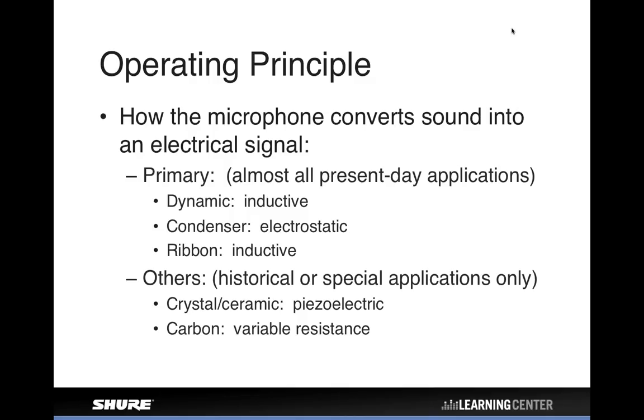Starting with the operating principle, again, this is how a microphone does what it does. A microphone is a transducer, which is anything that takes one form of energy and turns it into another form of energy. In the case of a microphone, it's converting the sound waves, variations in air pressure that we perceive as or call sound waves, and changes them into an electrical signal, actually a varying voltage. And then that electrical signal can be used for a variety of other purposes, whether it's simply amplifying the sound source to make it louder for reinforcement applications, or capturing it for recording purposes to be manipulated and retransmitted later on, or whatever you happen to need to do with it.